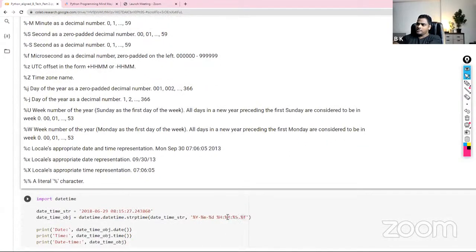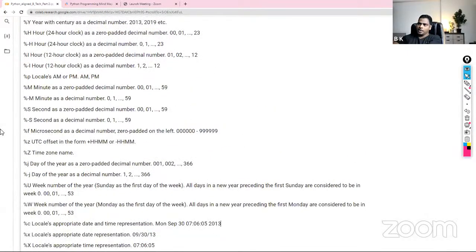This uppercase S, M, and H. Uppercase S is second. Then uppercase M is minute. Okay, it has zero padding. What does that mean? 1, 2, 3, 0 in that way, and then you'll have 10, 11. All these will be in 2 digits until 59 because you have 59 minutes.